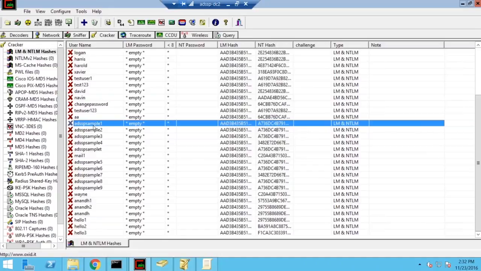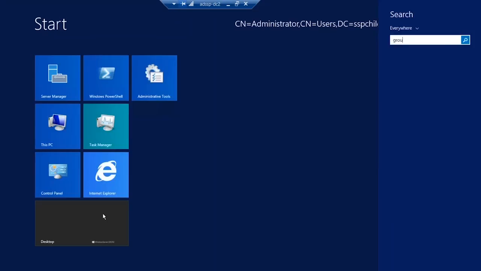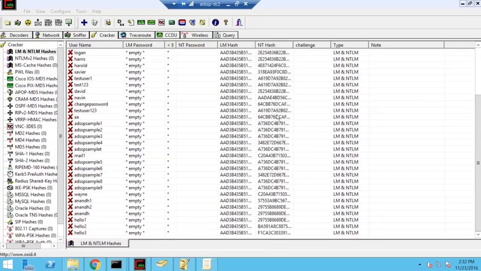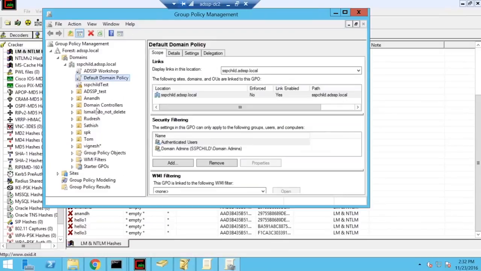So with the default domain password policy, or the domain password policy, which I had shown you from group policy, if you try setting a strong password from this option here, then it will be applied to all the users. This will end up in users like support users having strong password policies applied to them, and it'll be messed up. As in, if you want a password length of 10 or above for admin, it'll also be applied to users in support, which even they'll find inconvenient because they have no reason to have a password so strong, as their work does not involve such things. So this way, the default domain password policy is useless.